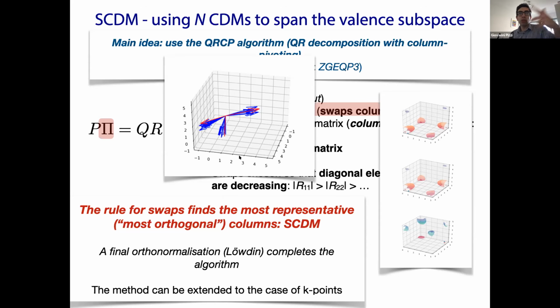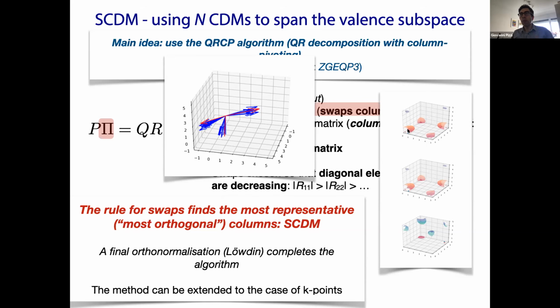The SCDM, the QRCP will pick one vector here, will actually pick first the one with largest norm. And the second vector will pick one of the other in another group. And the third one, since we're trying to pick the most orthogonal one, will not pick another one in the same group, we'll pick one which is orthogonal to it. And so in this case, you want 3 and we'll get you 3. In the case of C-lane, in this more complex space, we'll pick essentially 4 points, which will give you localized orbitals because of the nearsightedness, as orthogonal to each other, so as different to each other, which are very good starting points for the Wannierization.